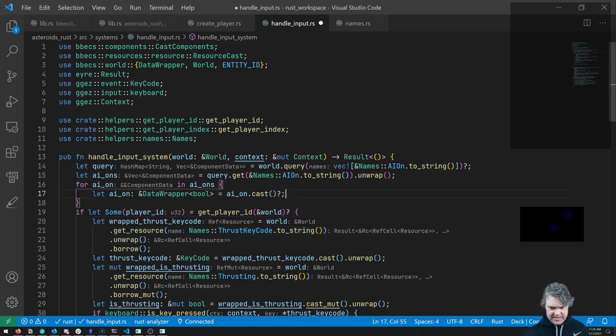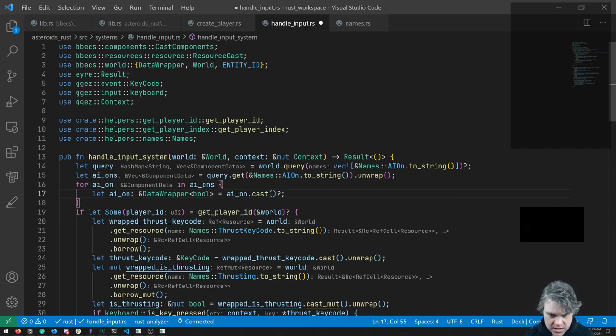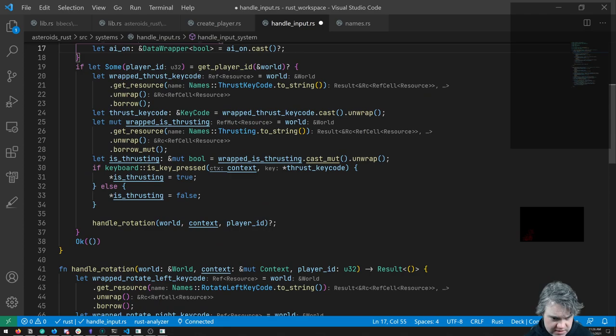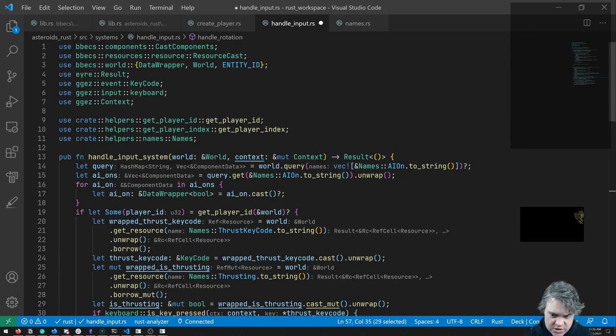But here we can say, if it's an AI, we can just have it rotate to the right forever. We can just try that out. And rotation. See, here we do a query for that. We get the rotations. So here, let's query here for rotation as well.